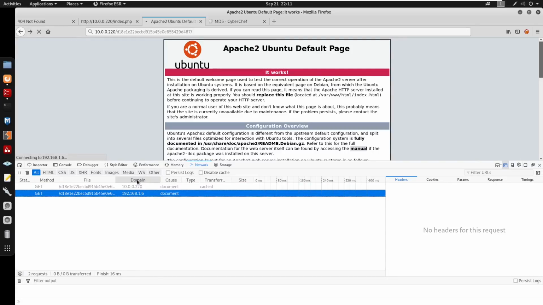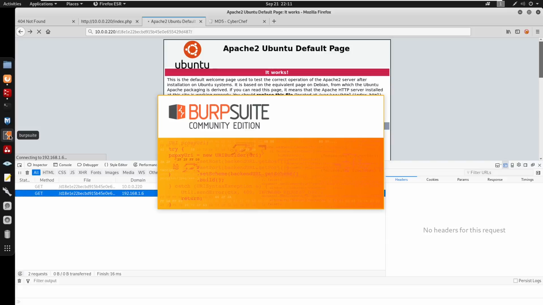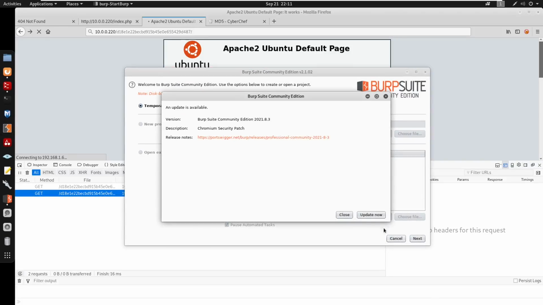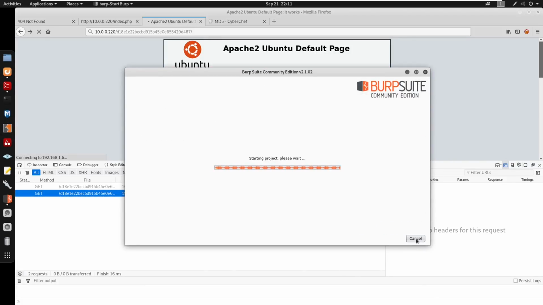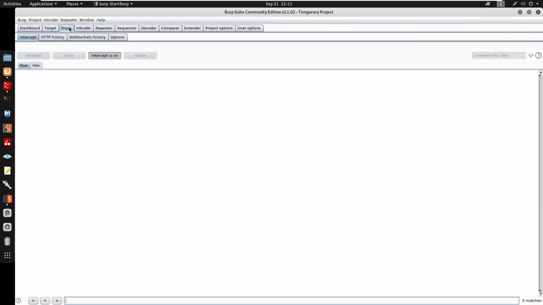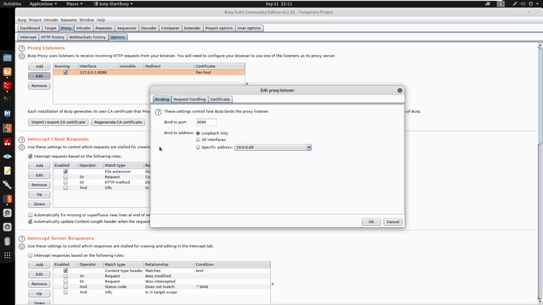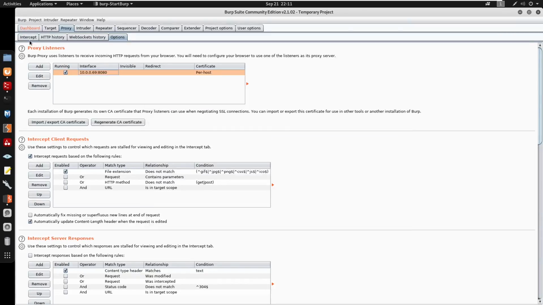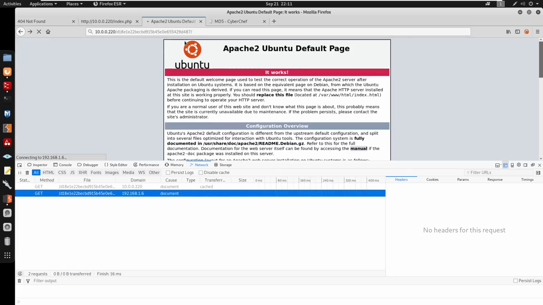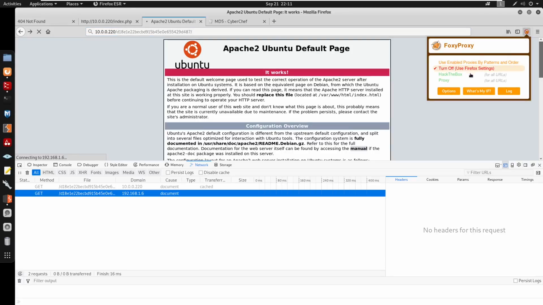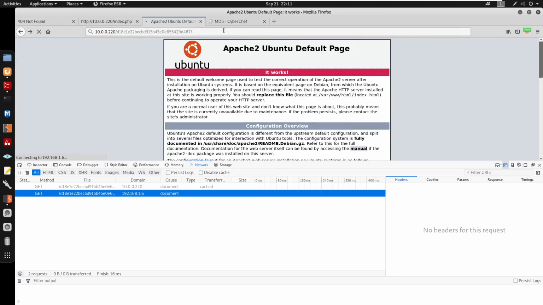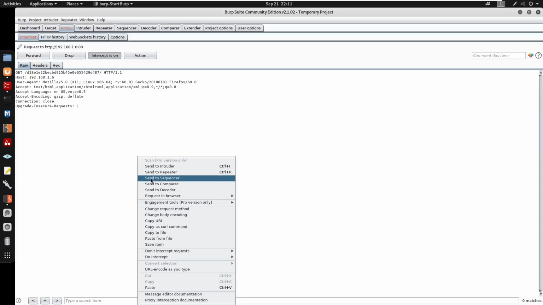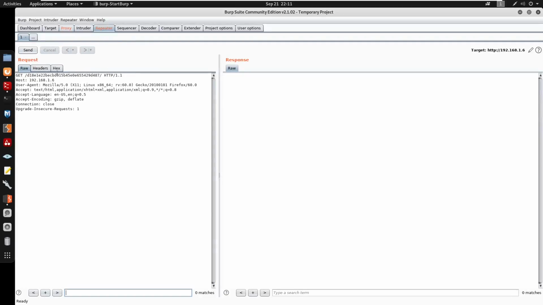All right, since we do have a request here, do you see that we have an IP address as a domain, which is redirecting to 192.168.1.6, right? Doing this, I'm going to start by sending this within Burp. I'm just going to close this, go to next, start Burp. We can go to proxy, go to options, go to specific address, and here we can just turn on our proxy. Go to proxy, send this. Do Control-R, or you can just send this within repeater.